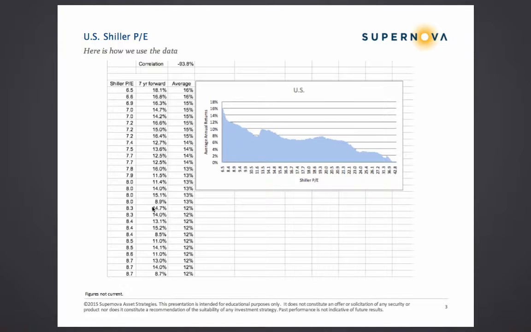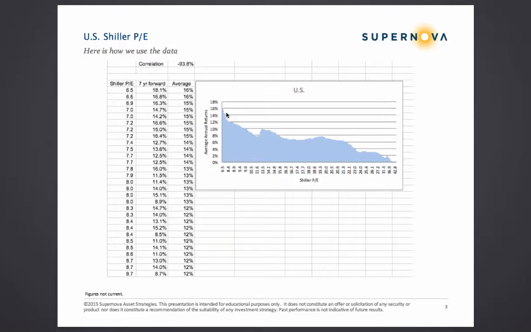Now, as you can see, there was one time where the Shiller PE multiple was 8.0 and forward returns were 15.1% per year, and another time with the same valuation, but returns of 8.9%. This is not a crystal ball, so we are using averages around these points. When the Shiller PE is around 8, what are the forward returns on average? You get a very nice chart looking at the averages.